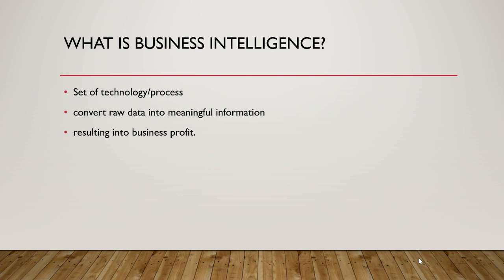What is business intelligence? Okay, so it is nothing but a set of technology and processes, okay, which actually converts raw data into meaningful information. So all in all, whatever we are doing is for the sole purpose of business profit, okay. So it should actually result in business profit. That is what business intelligence is.